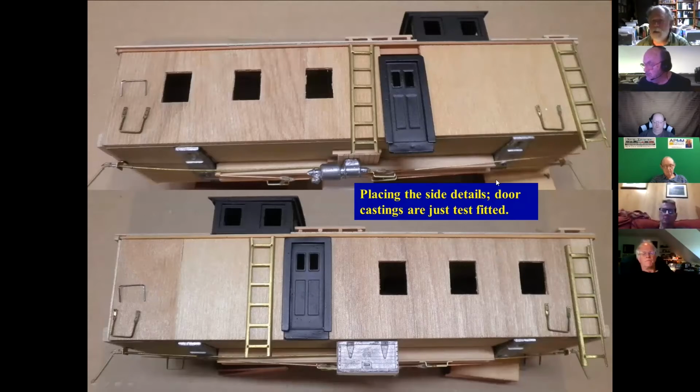You can see immediately one interesting problem, that these ladders are a lot longer than they need to be. So you're going to have to get your Dremel and cutoff wheel out, shorten the ladder just a little bit. Particularly so you want to have your stirrup step under the ladder or close to being underneath the ladder.